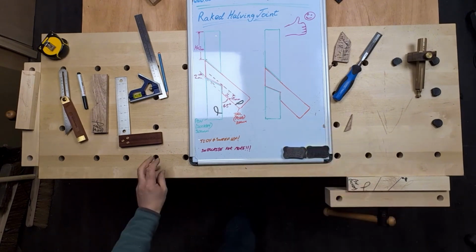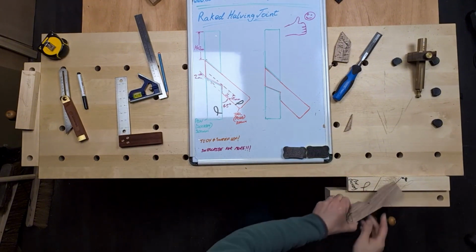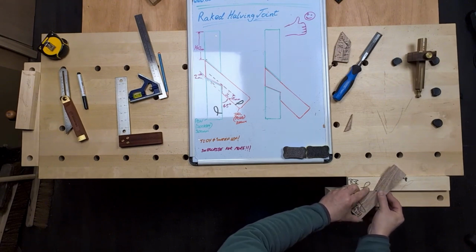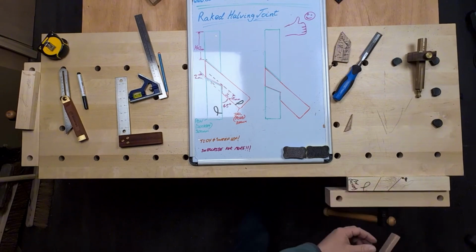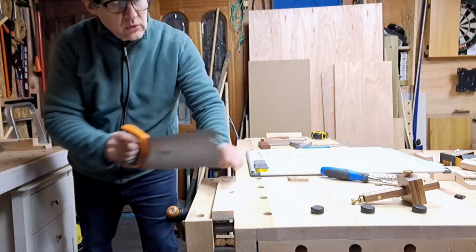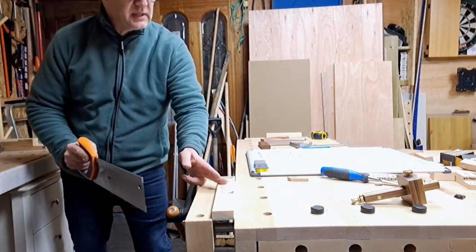I've cut down both my shoulder lines. Measure twice, cut once. Let's double check that. I can see the outside of that. That is going to be a tight fitting joint. If we need to plane that a little, we can do, or chisel it down. So now, every couple of mil, we're going to take a lot of cuts out.